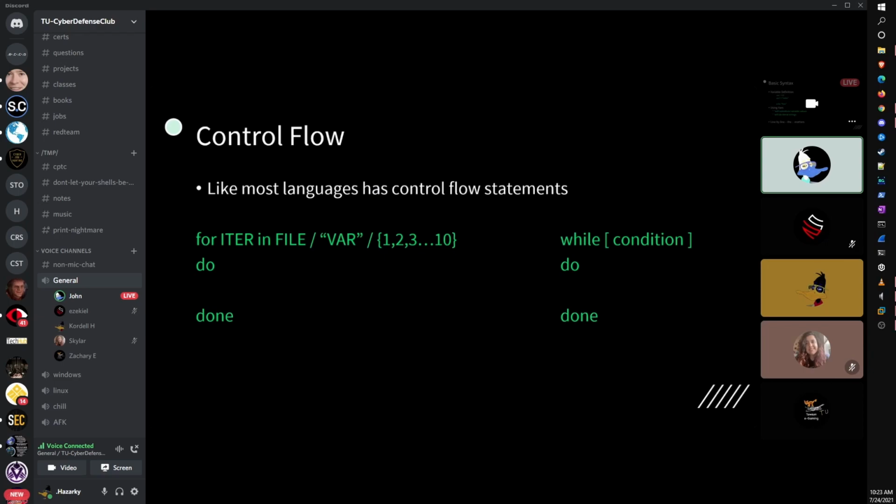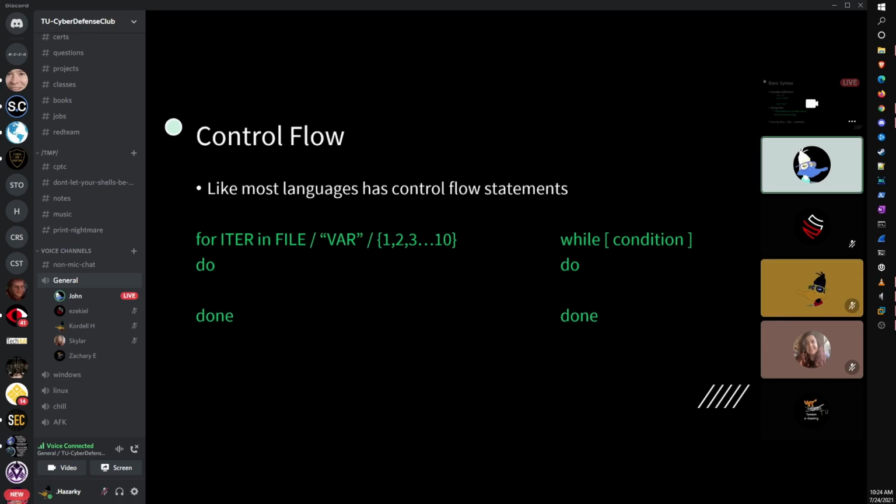Which is the other thing to note about semicolons. I glossed over it, but you can technically write entire bash scripts in the command line as a one-liner if you use the semicolons. Why you would do that, I don't know. You're a mad lad, but it is possible to do. It makes things quicker sometimes. You don't have to run a file. I assume for hacking tech. Yeah, if you're doing a very specific tool or a lot of grepping and concatenating. Okay. All right.